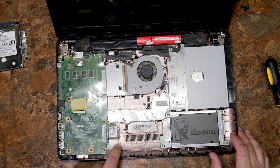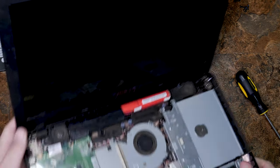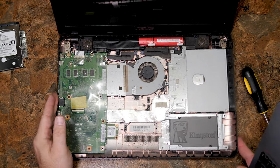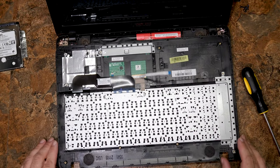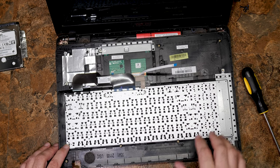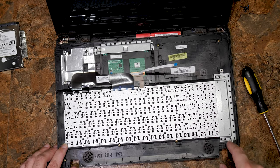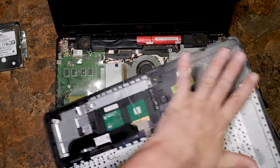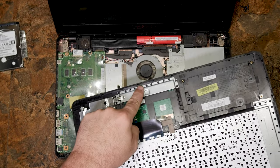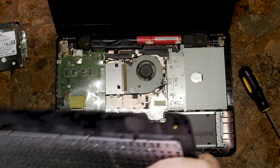The Wi-Fi card is here and it looks like it only has one antenna. The keyboard is held in directly with plastic welds — if you ever got this keyboard out of the plastic, you'd probably destroy the plastic in the process. Also there's a metal thing holding one end of the keyboard in, which is very frustrating. You kind of have to just replace this whole assembly if you want to swap the keyboard. The touchpad appears to just be held in with some screws, except for that end which is also kind of welded down. So if you have problems with the touchpad or keyboard, you probably just get a whole new assembly.